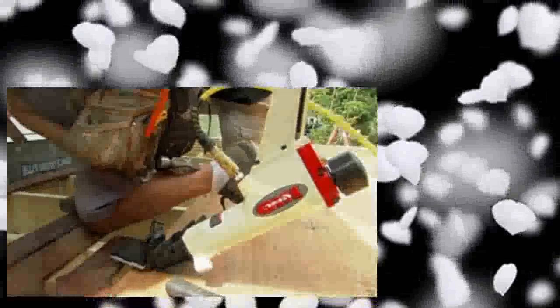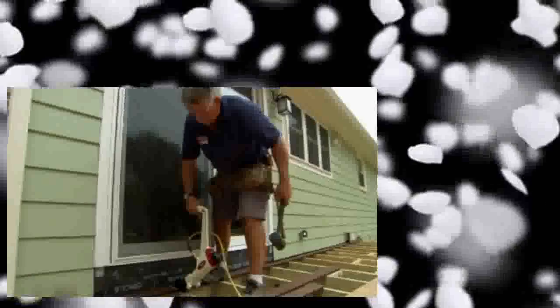So are we putting those all in by hand? No, we're actually using a pneumatic tool that is designed for decking. It looks a lot like a flooring hammer that you'd use in the house. It should really speed up the job. Simple as that. Now I'll just work my way down the line.